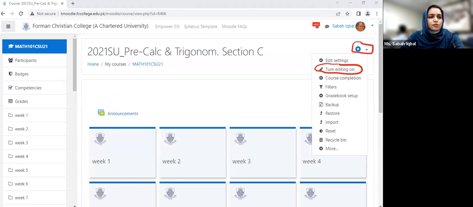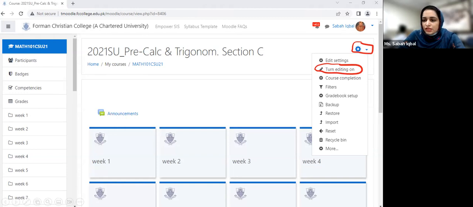The very first option, I have selected my earlier course in which I can do editing. That is a summer 2021 course, Math 101, that is pre-calculus. And the very first thing you need to do is select the option available on the top bar, in the top right corner. That is this general option. You can scroll down this menu.